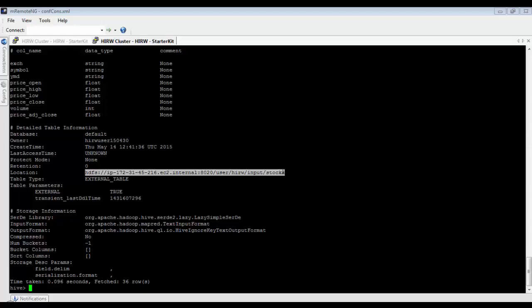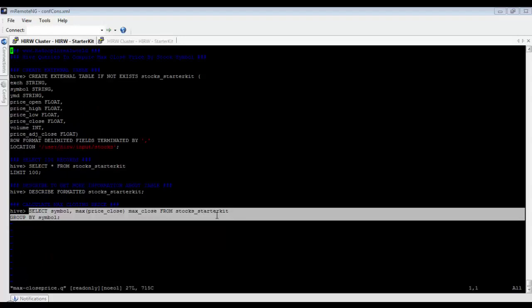You may also notice that we are using the same dataset in the same HDFS location for the MapReduce program, Pig, and now Hive. So making the table external eliminates the risk of accidentally deleting the shared dataset when dropping this Hive table. Now we have the table ready and we can select the records from the table. It is now time to calculate the maximum closing price. So take a look at this query. It is a very simple SQL query. You're saying select symbol, max close price from stocks_starter_kit, which is our Hive table, and group the records by symbol. This query is going to give you the exact output that we got from the MapReduce program and also from the Pig script.